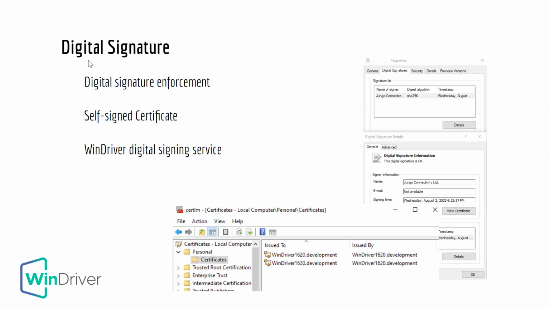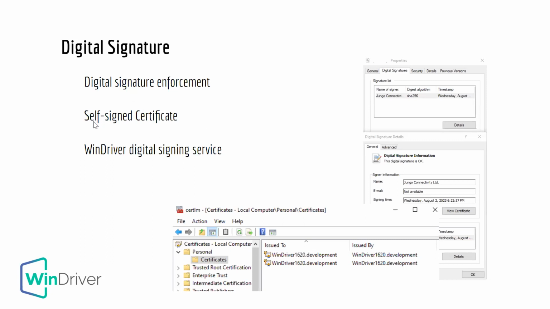And another thing we have is the digital signature. I won't talk about it too long, again, because there's a lot of info out there. But basically, Windows will not let you install unsigned INF. What do I mean by unsigned? INF that weren't digitally signed by Microsoft. We offer this service, okay? You can purchase the digital signature service with attestation signature. We are Microsoft partners. So if you develop the driver using WinDriver, and this is important, only drivers that were developed using WinDriver, due to security issues of course, we will be able to sign on your driver.